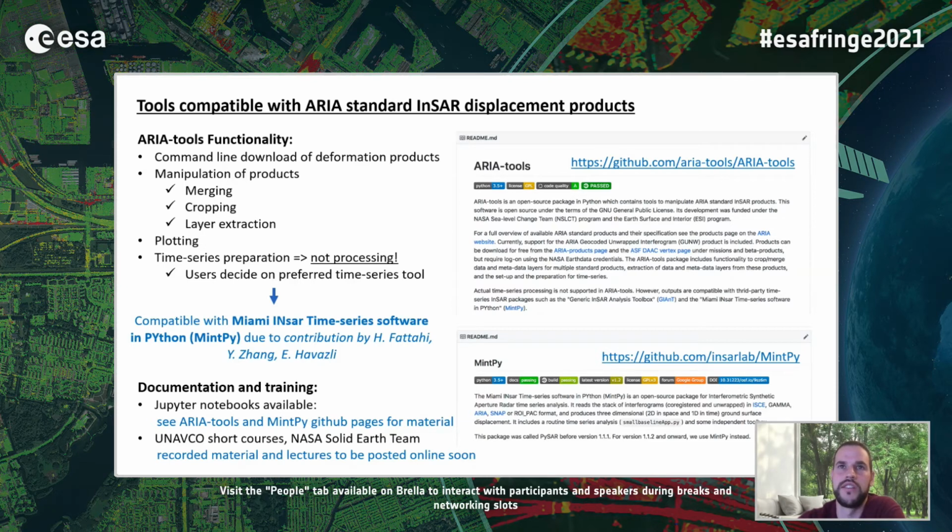So we have been teaching these tools at UNAVCO. There are Jupyter notebooks available, which take users from start to end through these different workflows. If people are interested, I definitely recommend you to look at the UNAVCO webpage for this lecture material, as well as YouTube videos. Next slide, please.